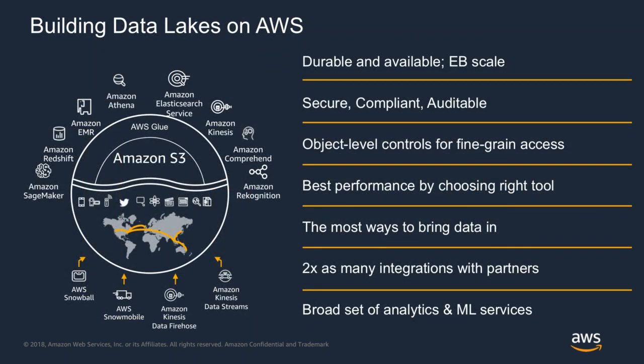So data lakes. Hopefully you like the little picture over there. But data lakes really allows you to collect and store data in one centralized repository in the original form of that data, right? So you can ingest any type of data without really converting it to any kind of predefined schema. So what that really means is that you no longer need to know what questions you want to ask of your data beforehand. So it's really powerful.